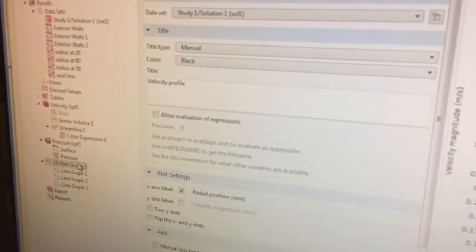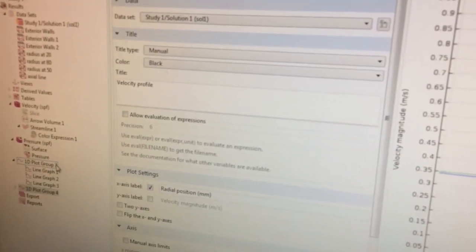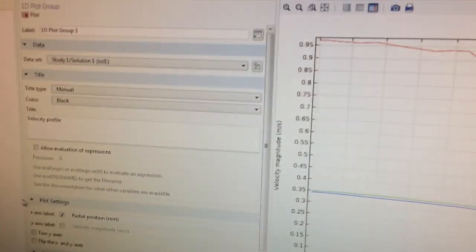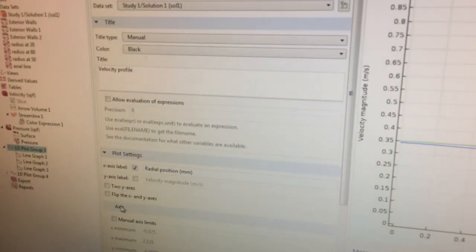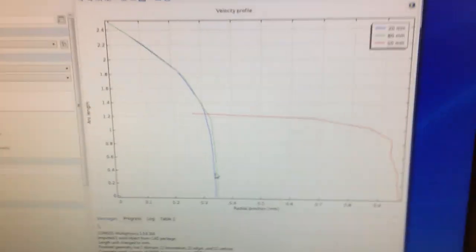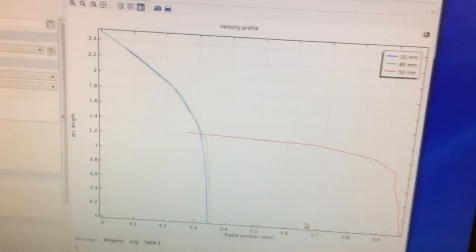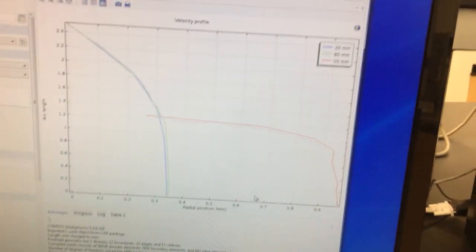So for the shear stress profile, we can copy this whole plot. We'll just replace the variable there. So we right click and duplicate this. So this is copied there. And if we come back here again, we can just flip this axis here and click the plot so that we have the radius along the vertical direction and velocity along the horizontal. This is kind of similar to the view we see in our textbooks.